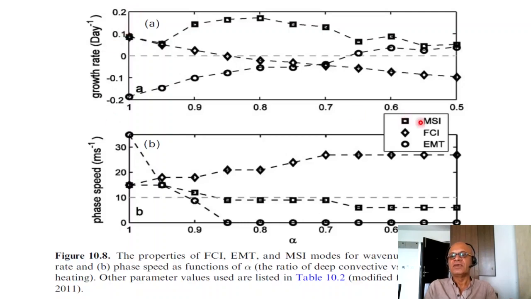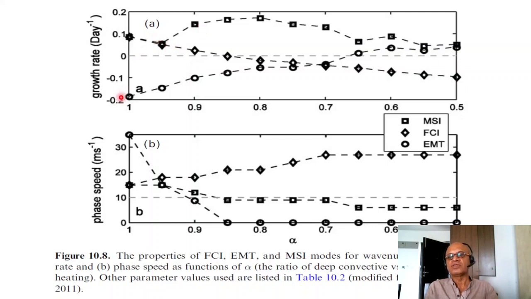Then you have the multiscale interaction, with frictional convergence instability dropping off as the ratio decreases. So the convective heating is dropping, and the stratiform and congestus are increasing relative to the convective heating. Then the frictional convergence growth rate drops, as you can expect, because you get more and more into the linear kind of heating range that we talked about before. So you will get just some of the features and not the expected growth rates.